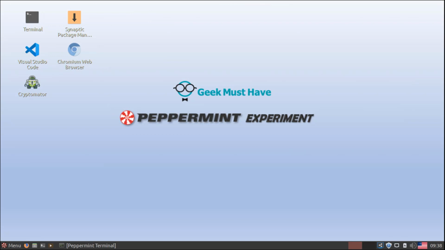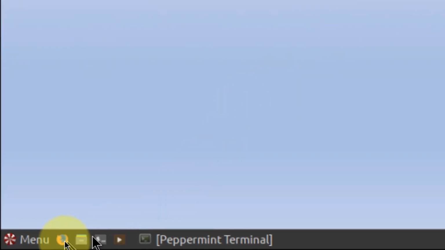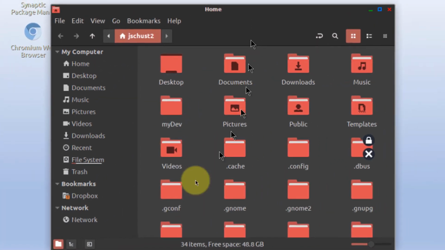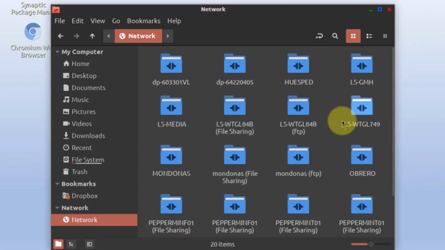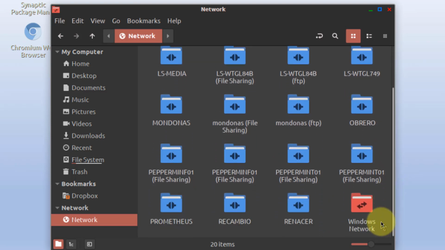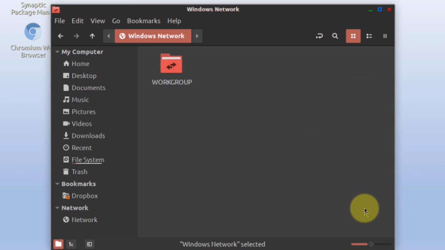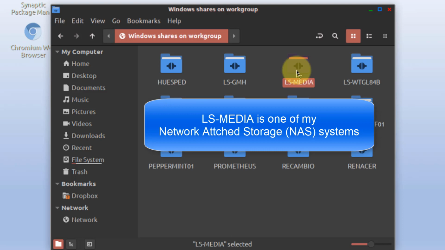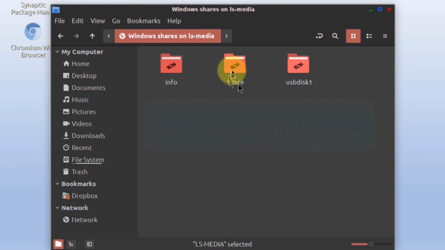After that change to the smb.config file, we will go to the File Explorer, and we will go to Network, and we'll scroll down. You'll see all of our drives listed here as well. There's Mondo NAS, but also if we scroll down and we go to the Windows Network and go to Workgroup, we will see all of the systems that we use. So I will go to LS Media. I will go to the Share.